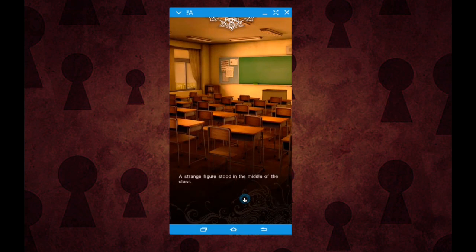A strange figure stood in the middle of the classroom. Who? Good, there's someone here. Excuse me. I bet it's Cheshire. I was about to run over to him, but suddenly caught myself. What? What is that? What is that?